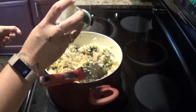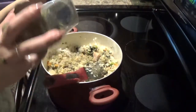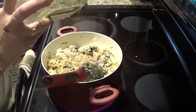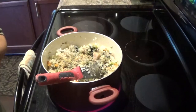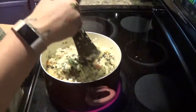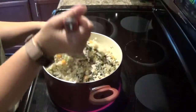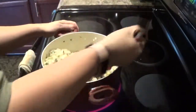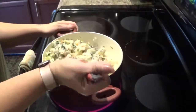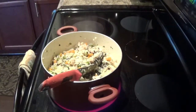A pinch of basil. Literally a pinch. A pinch of oregano. I gotta shake this one. The holes don't come out very quick. So, I don't know, 1/4 teaspoon or a 1/2 teaspoon. Don't overdo it, you know, unless you know the seasoning and you know you like it. But you gotta have herbs and stuff in your soups. It just gives it flavor. Okay, now let me get this liquid in here.